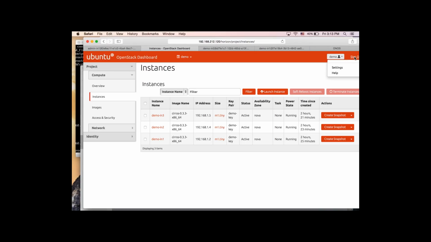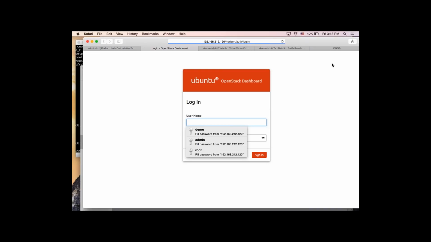Wait a second, I can log out and go to the admin, so you can see which instance runs on which node.